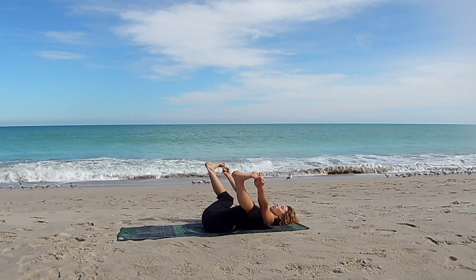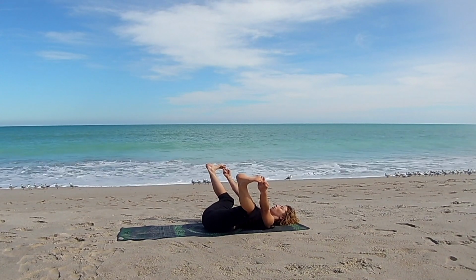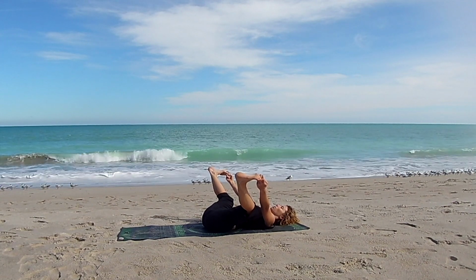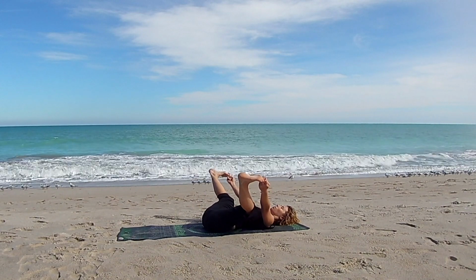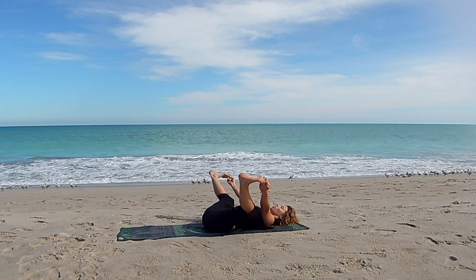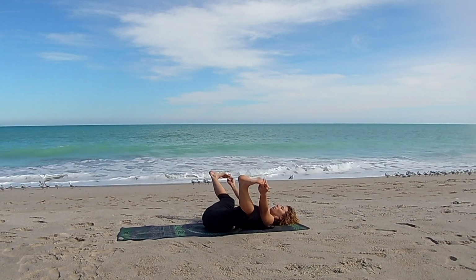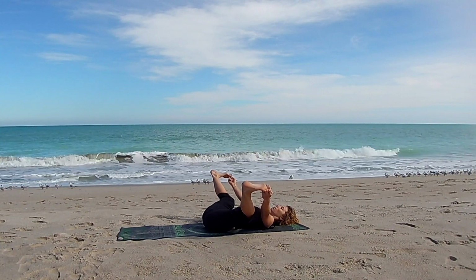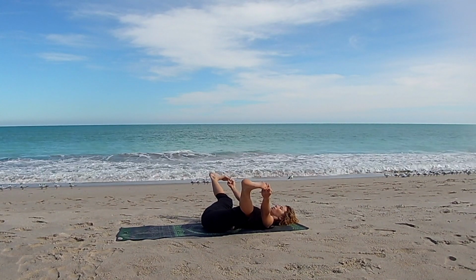Drawing the tailbone closer to the ground. Drawing the shoulder blades closer to the earth. If it feels good here, you can gently rock from side to side. Breathing into any sensation you're feeling.